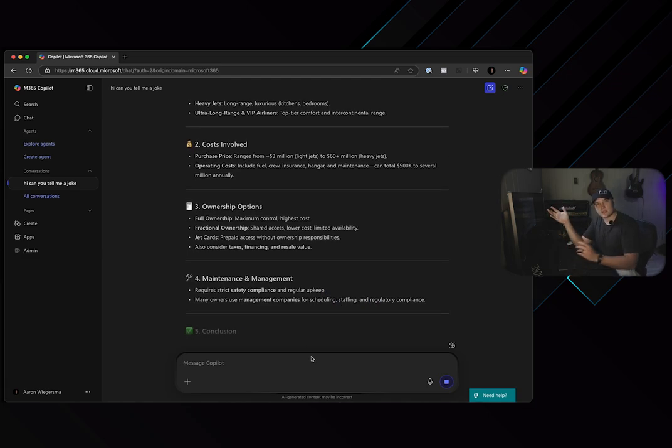Now, this document is only one page, so to summarize it isn't all that much work for it, but you can imagine if you have a 40-page legal document and you want to just know the important stuff off the bat, let's say you're late for a meeting and you haven't had a chance to look over it, you can ask Copilot to just summarize it for you, and then you kind of know the basic points of it. It can save you a lot of time. You should still read the document, but it can give you a bit of that information.